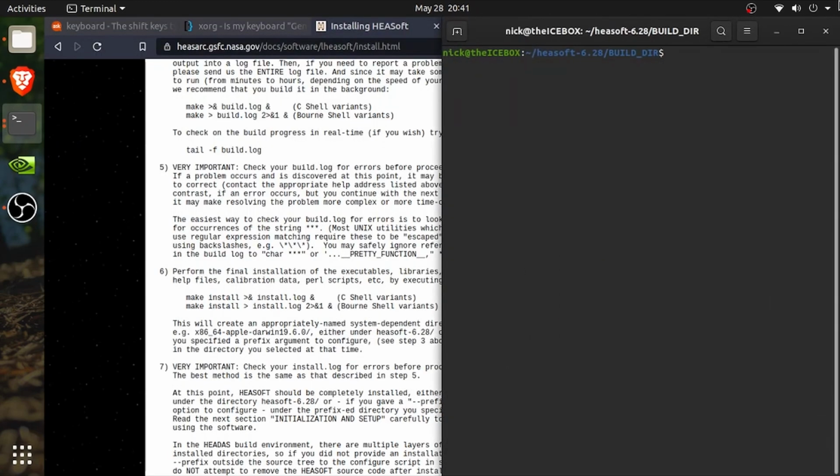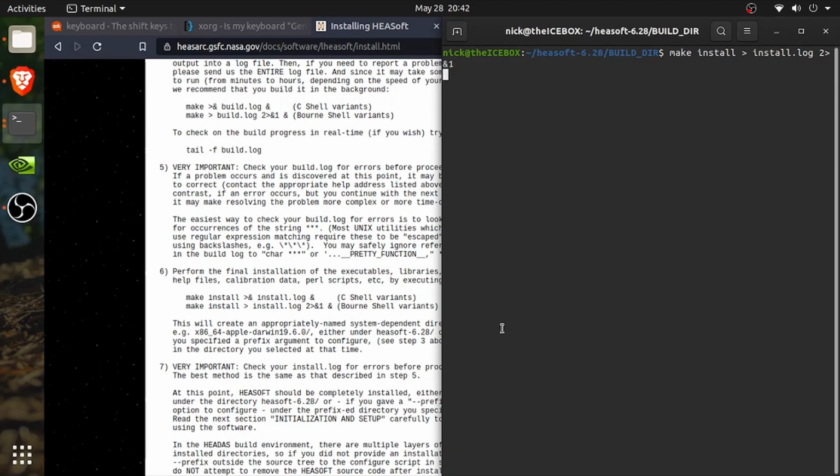Okay, now staying in the build dir directory, once we're done and the build is complete, we need to actually install HEASoft, and you can do that by typing in the command you're seeing on the screen right now and then just hitting enter again. And just like usual, if you typed in the extra ampersand at the end that is displayed in the NASA guide, you will get command of the terminal window back. But for me here, you can see I just hit enter.